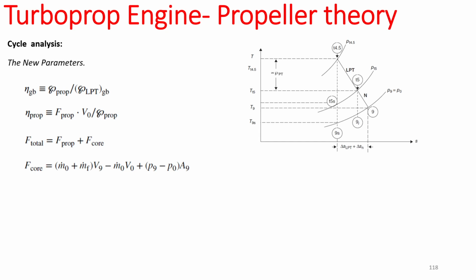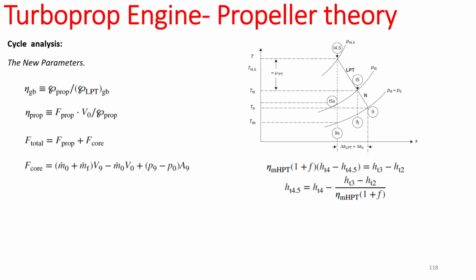So we essentially have to rewrite the formulas we already have for the high pressure turbine. This is the simplest part. We had the energy balance between the compressor and the turbine. Here, the energy balance is going to include only the high pressure turbine, right? So the enthalpy change between station 4 and station 4.5, which you don't see on this TS diagram here, has to be equal to the total enthalpy change at the compressor. Does it make sense? Yes, we are essentially replacing the numbers here. Instead of T5, we're going to get T4.5, which is the exhaust of the turbine, and the mechanical efficiency only refers to the high pressure turbine mechanical efficiency.